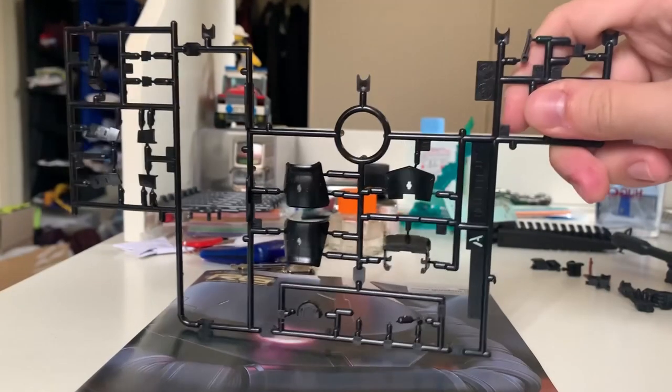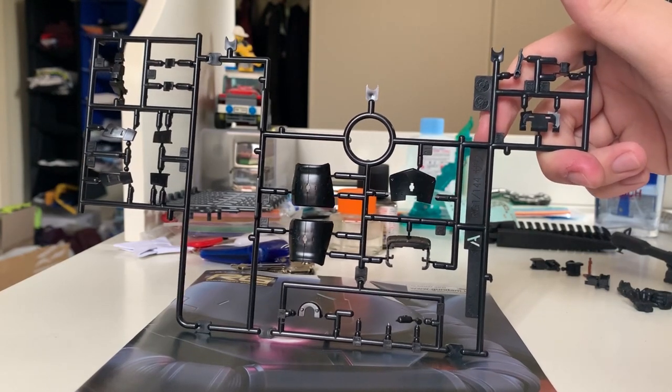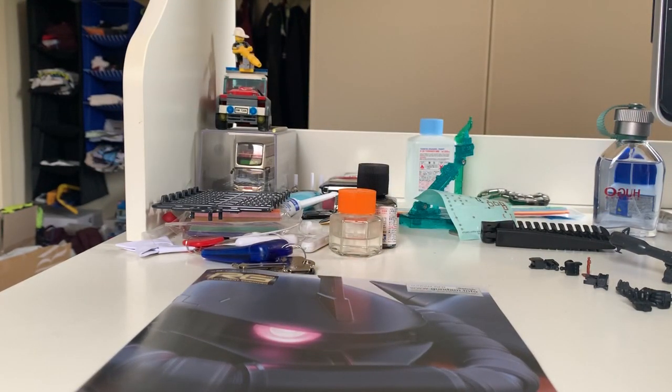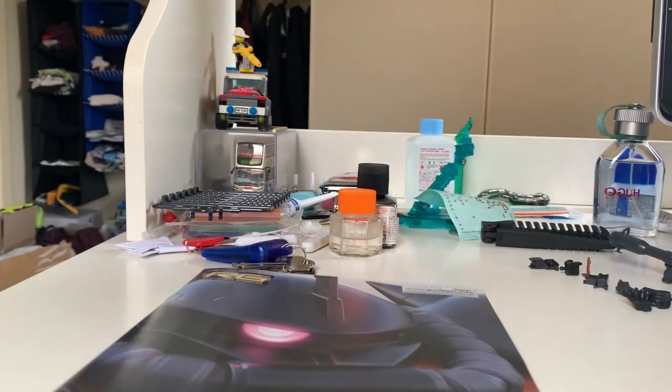So first, you can look at that. The A runner, there's a lot of things left. They barely used anything. Like, you just have to take a look at this. There's so many parts left. And then the J runner for the brown color is fine, because I only have the spikes left.